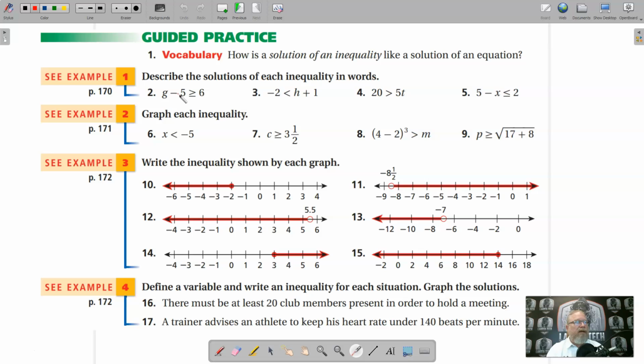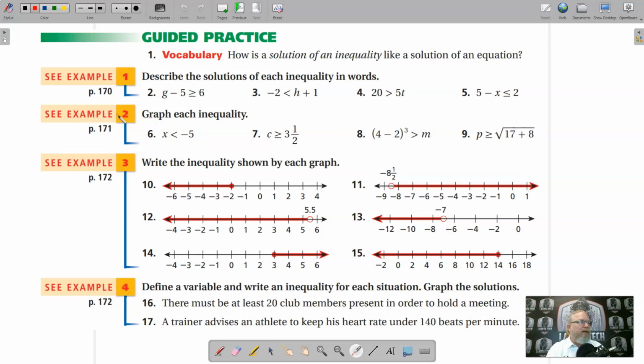Notice that in this one we have the -5 with the G. Here we have the +1 with the H. Here we have the 5 tied to the T through multiplication. And here we have a +5 attached to this -x. Later on, we're going to look at how to solve those, and it's not going to be by using a table like we did in a previous slide of this presentation. Personally, I really don't have enough room on this page to do the table. And at 28 minutes into this lesson, I'm not going to take the time to make the tables either. So let's move along.